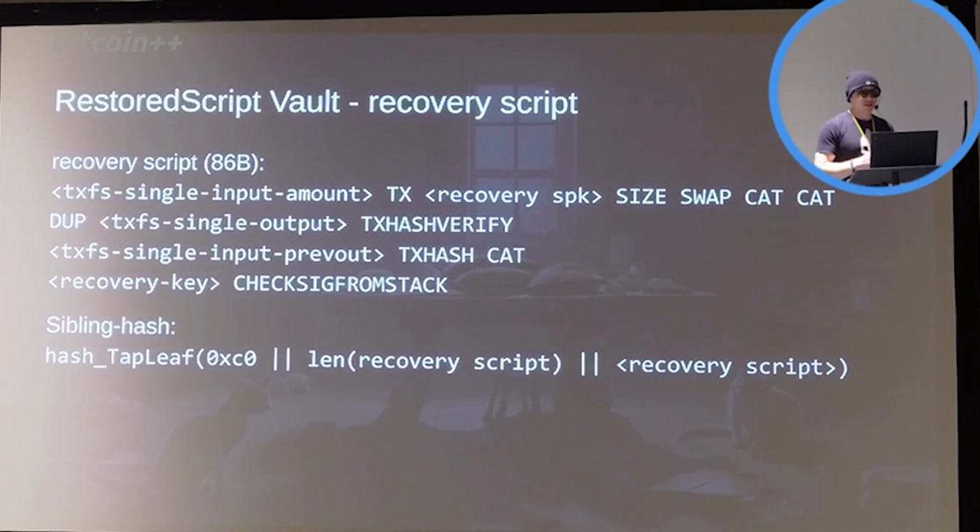So this script may be a little bit intimidating at first, but if we look at line 2, we're getting the single output, which is just the transaction output scriptPubKey and amount. And we're verifying that the script we built on the previous line, which has the input amount in it, matches that. And I think that makes explicit some of the automatic amount stuff that OP_VAULT does under the hood. I should have put a slide in about what OP_VAULT does under the hood before we did this. Oh, that's right, OP_VAULT is coming up next. So watch these back in reverse, and you'll be better prepared for this talk.